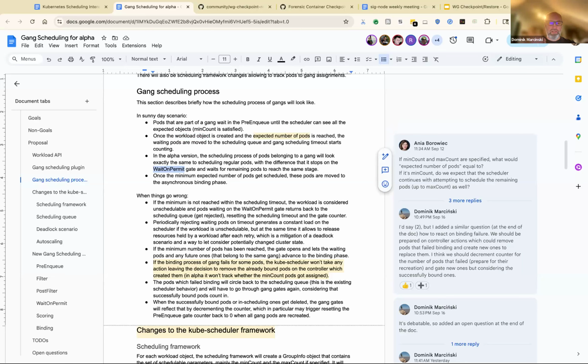By assumed, I mean the assumption concept that we have in the scheduler, which means that the pod is basically scheduled, but only in the memory of the scheduler.